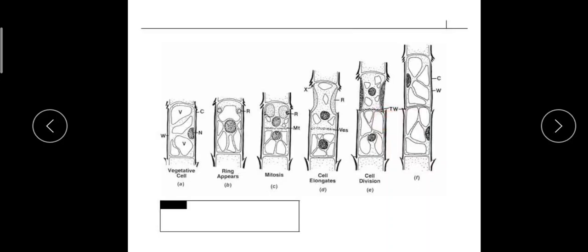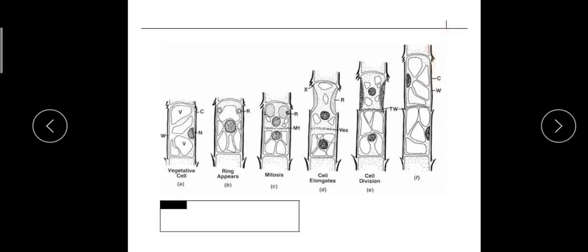The distal portion of the broken parent wall persists as a cap, and the cell which contains this type of cap is called a cap cell. See, when this septum joins the cell wall of the parent cell, this ring breaks down, and this portion of the ring remains as a cap-like structure here. So this is how a cap is formed.